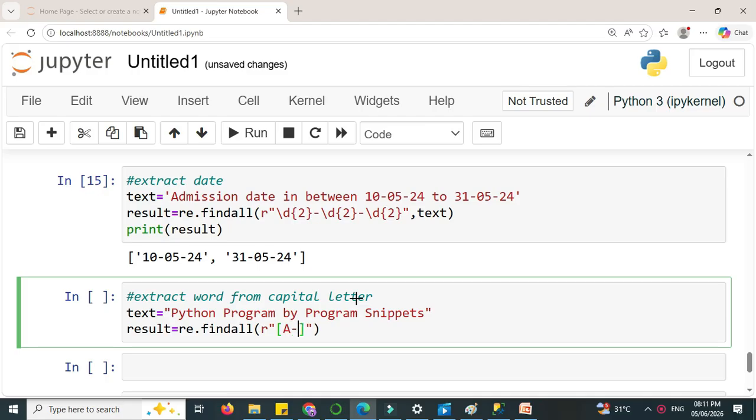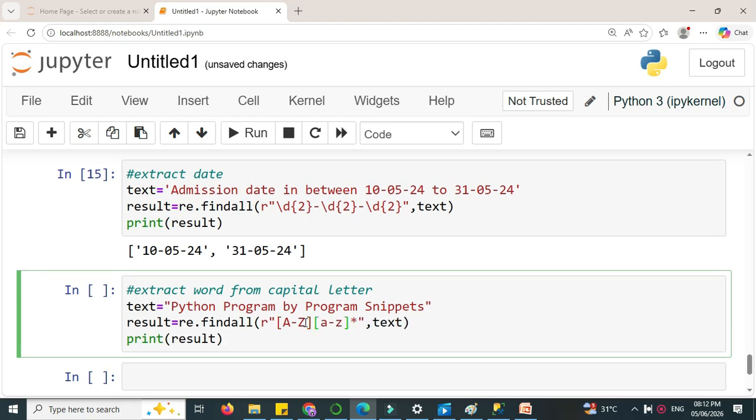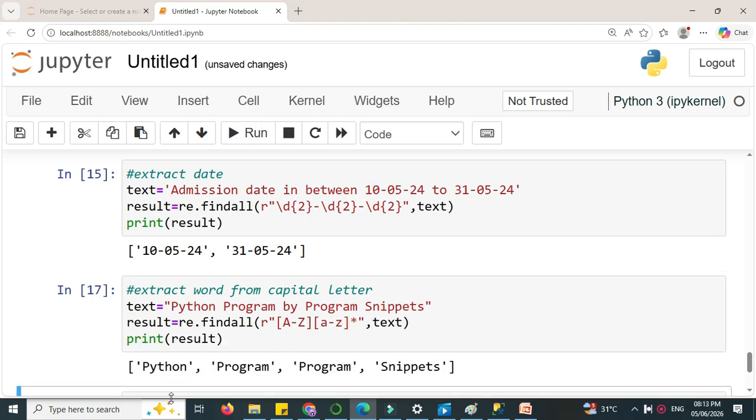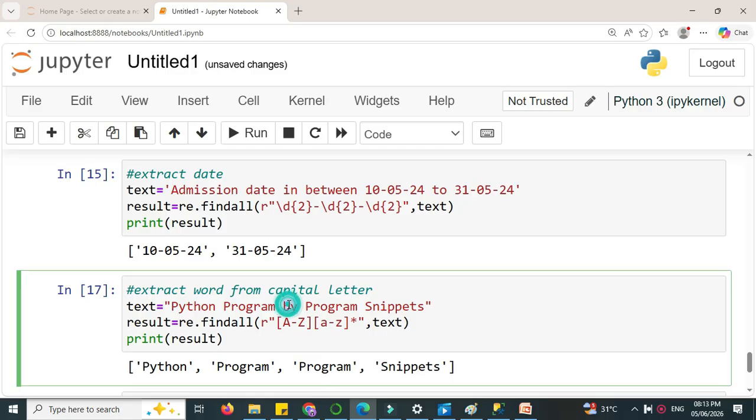First we'll give capital A to Z, then small a to z, since we are going to find words which start with a capital letter. Here I'll give two separate groups and we execute. It will print Python program and program snippet. Since a word starts with a small letter, it will not display that word.